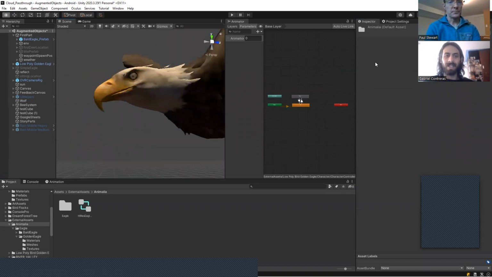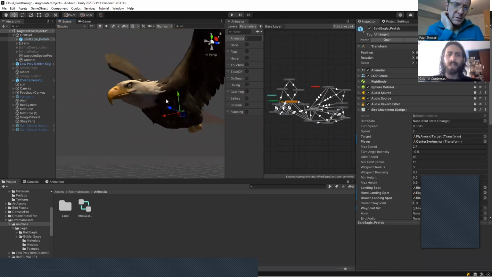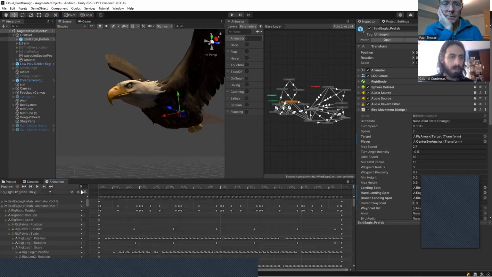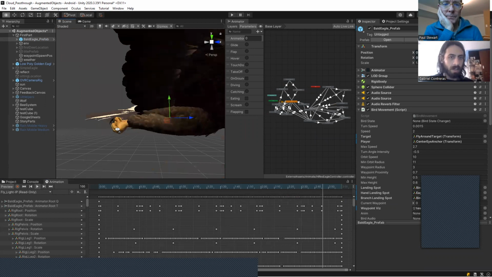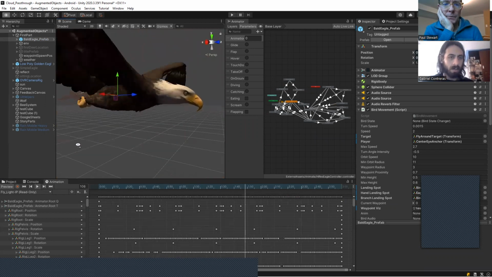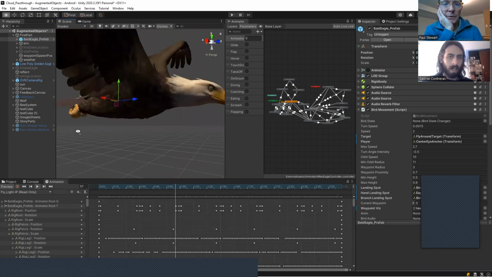No, this asset is crazy. I don't know how he does the animations, but I think they're sort of scanned or something because it has a bunch of movement, which is really cool. Let's see what happens if I do this. So you can kind of see the animation of the eagle. We automatically fell in love with it.